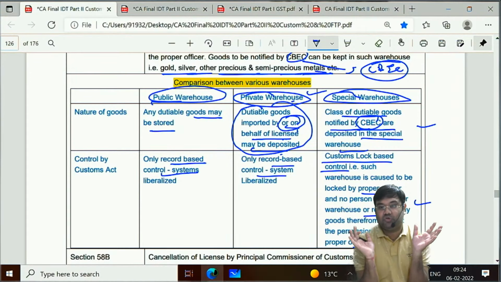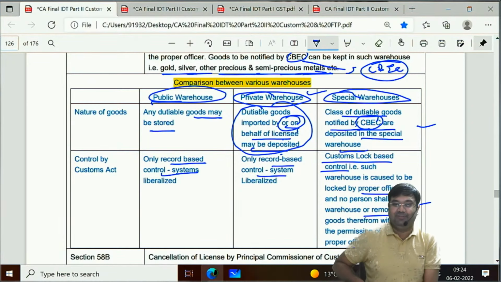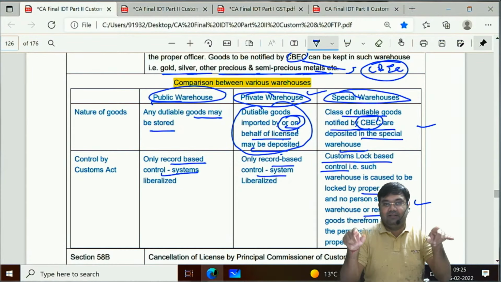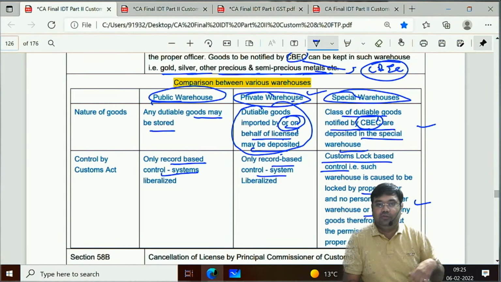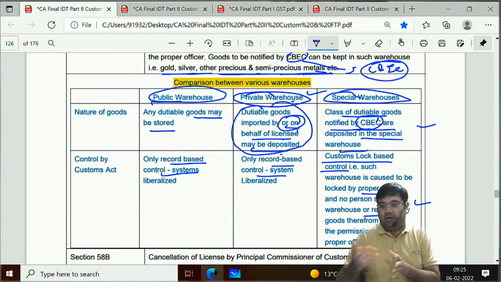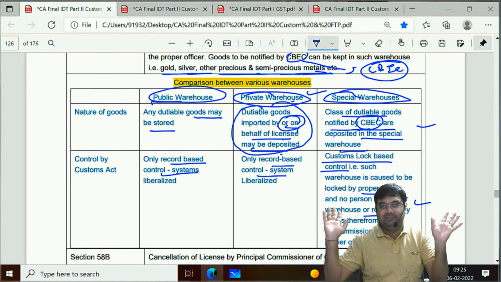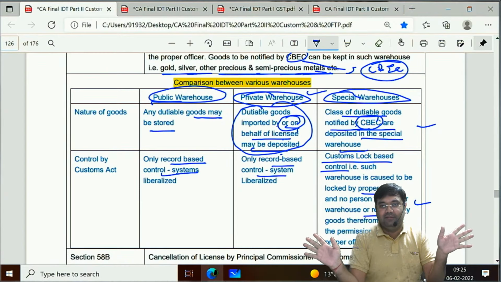Remember, special goods, high value goods, gold, precious stone, etc. is going to be deposited in special warehouse. So it is easier to steal because someone can just put it in the pocket and go away without paying the duty. So that is the logic behind custom control. Because you can go to the warehouse, you can put one bar of gold in your pocket and you can run away. Correct? And no duty has been paid, because it is warehouse goods. So importer has not paid duty.